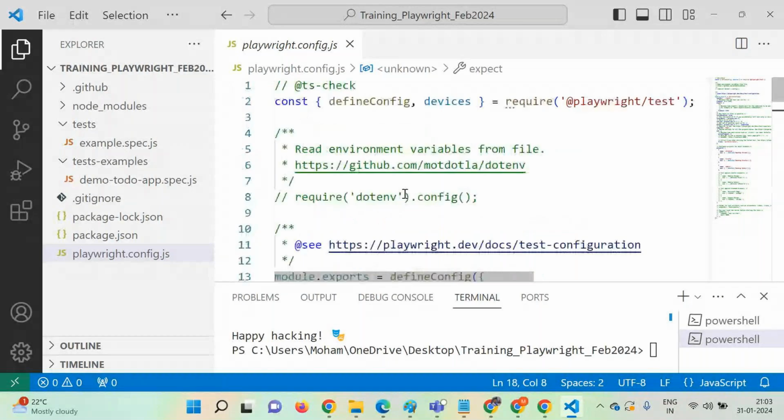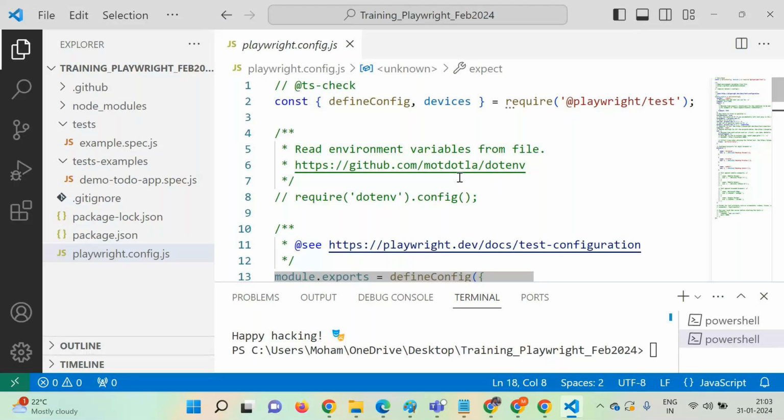This is about the configuration file. In the configuration file, shall we give any URLs? What kind of URLs are you looking for? Google.com, Facebook.com? No, this is more about instructing how you want to run your test case.